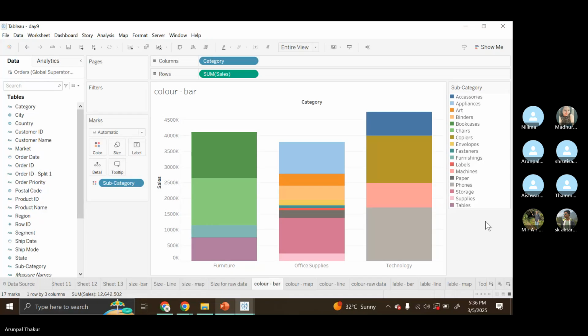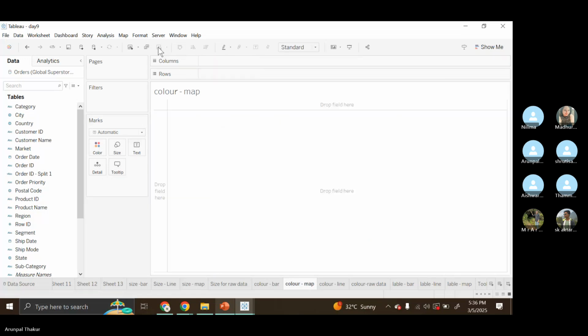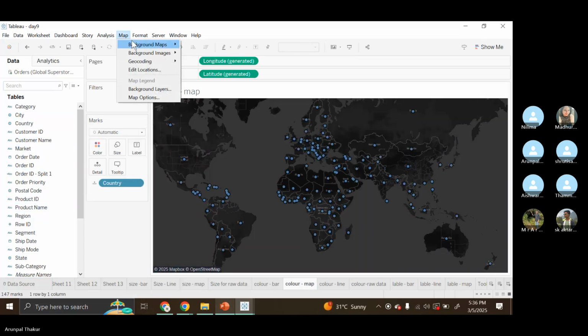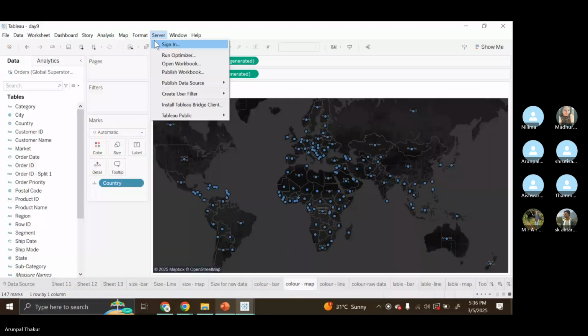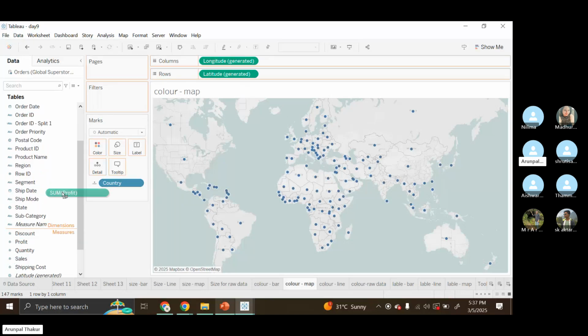Then now we'll go for color map. Double click on country, and put this profit into the color.